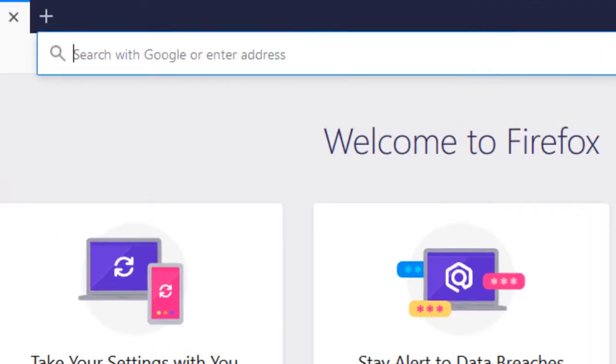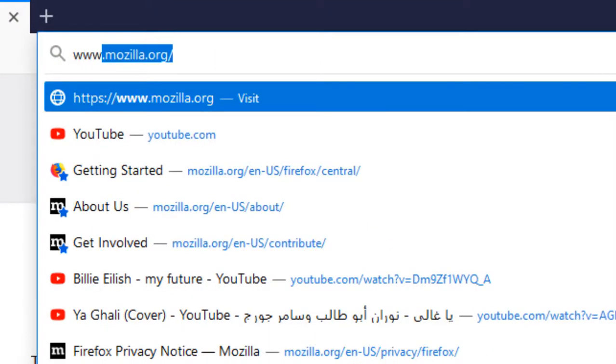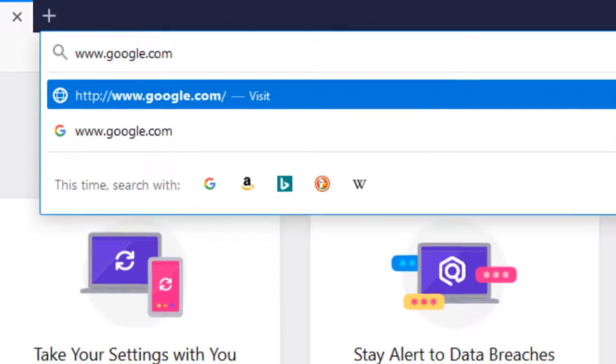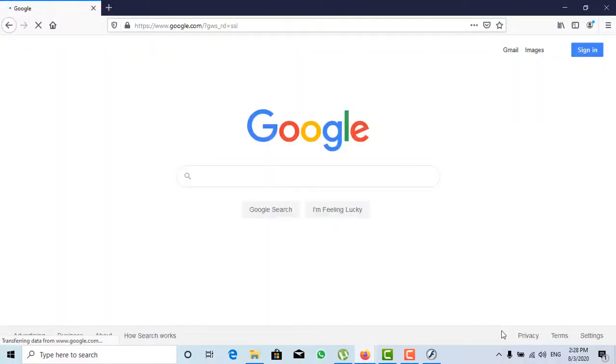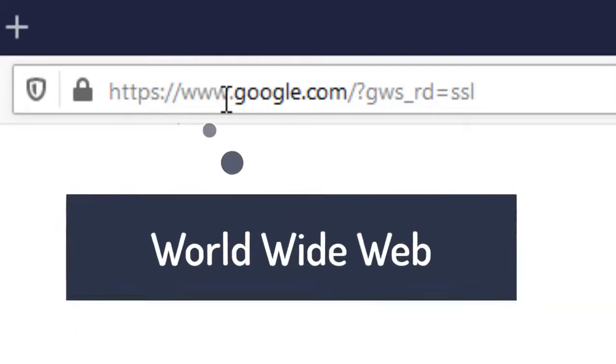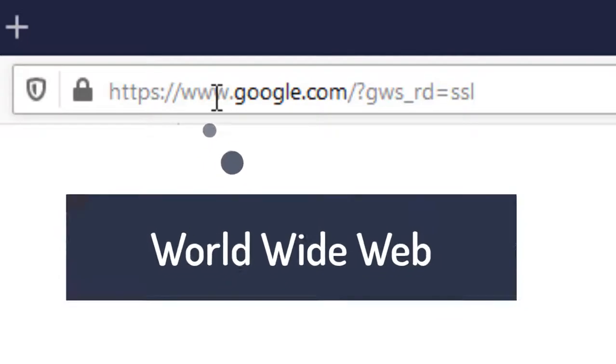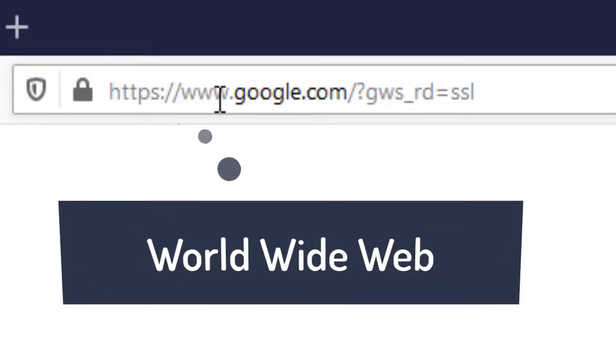Do you know that Google is actually a web page? And this is how you open Google on the internet. And remember, over here, the www stands for World Wide Web.